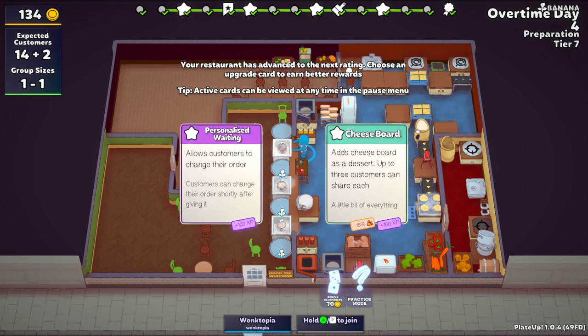Oh, it's a BTV emote? Okay. Change order is death with photographic memory. I did fine with it earlier. I mean, it's only death if you never practice it. I should practice it. It's overtime. What could go wrong? But cheese board?